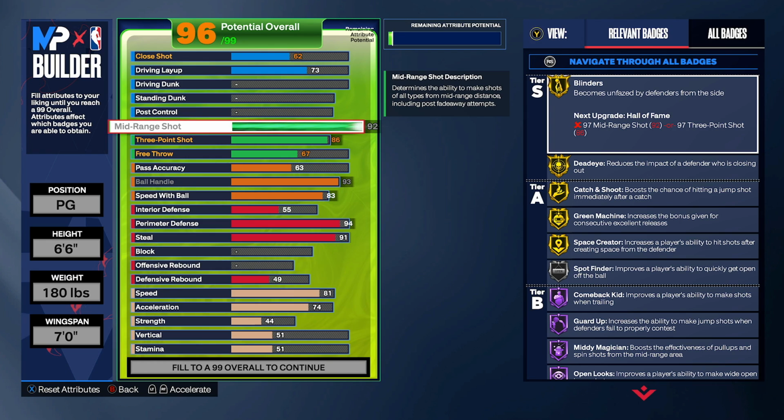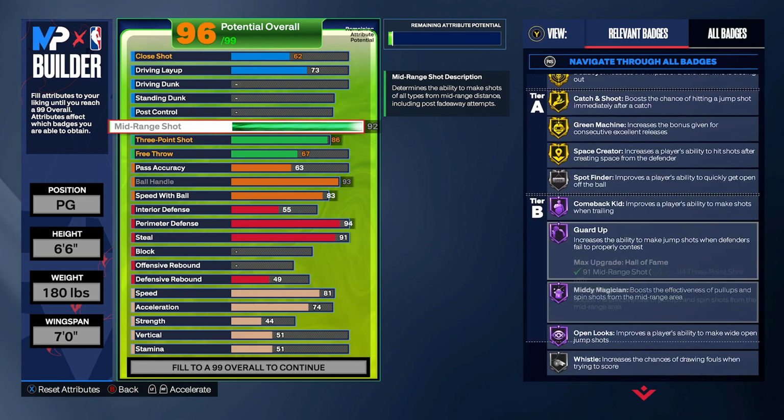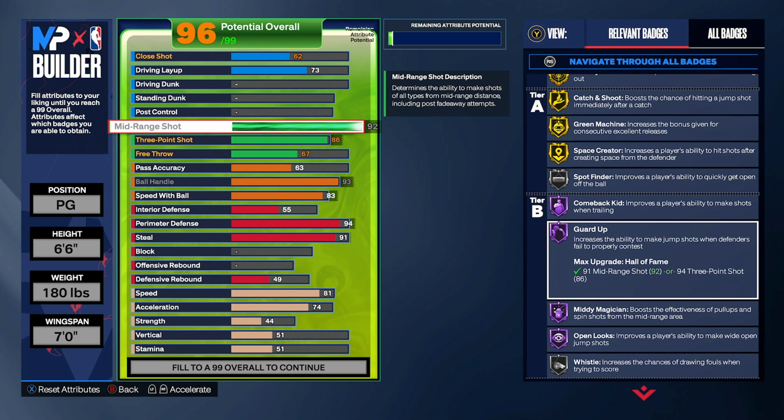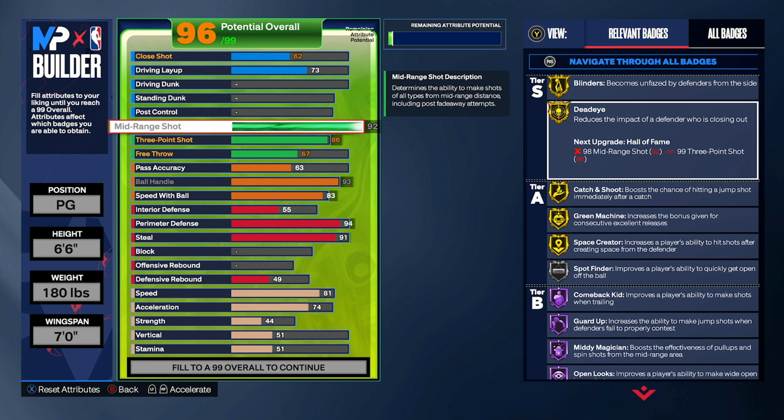And you've seen, once I upgraded that mid-range, my badges shot up like crazy. We get gold blinders, gold deadeye, gold catch and shoot, gold green machine, Hall of Fame midi magician, Hall of Fame open looks, and Hall of Fame guard up, bro. You are shooting over people, you are fading everything. The contest isn't gonna matter. It is a beautiful meta build.